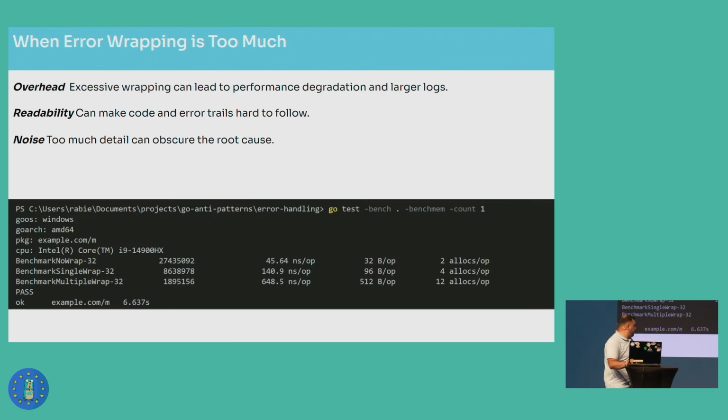And if we look at the benchmarking, as we add more wrapping, we get time and memory overhead. So we need to wrap our errors selectively and log efficiently, only logging things that you think are useful for debugging, keeping it very simple, communicating clearly, and making the message more user-friendly.